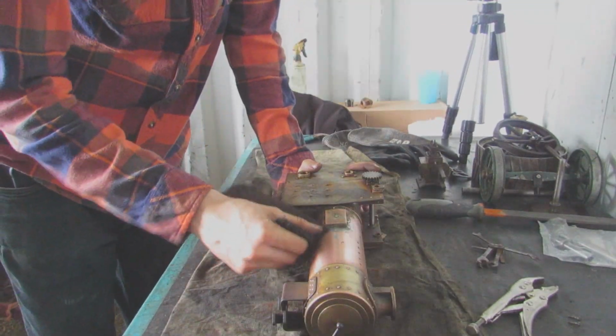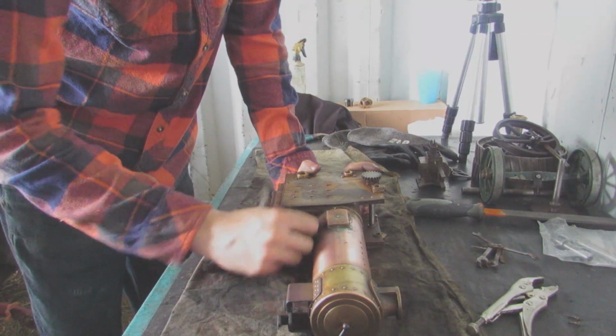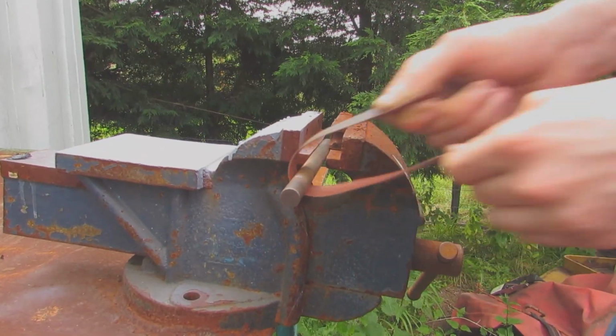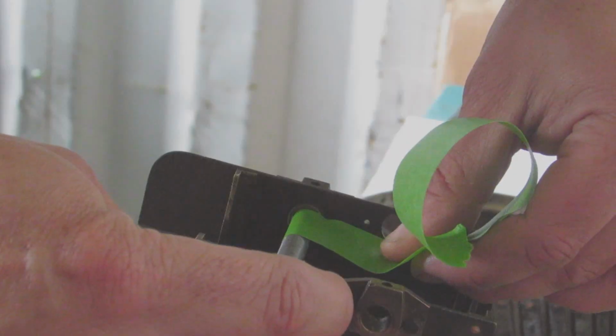So as you can see, I'm just burnishing up the copper boiler because I'm going to leave that bright, so I want it to look as clean as possible because obviously there's not going to be any paint on it. Here I'm just using a bit of emery just to get rid of the surface rust that was on the rear axle, because again this is going to be staying bright, so I want it to look nice and clean.